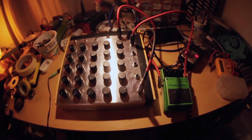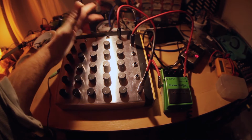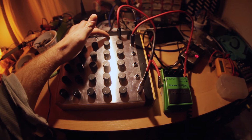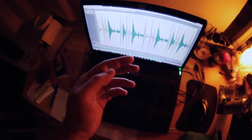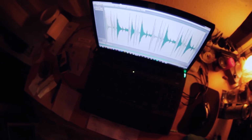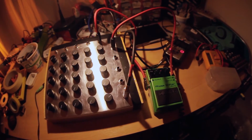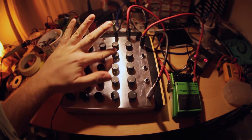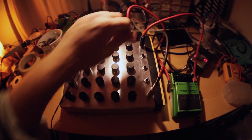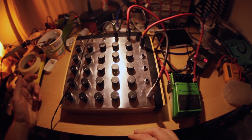But what is interesting is that we have the possibility to insert a new sound. I call it injection. We can inject a new sound inside the feedback loop. And for example, I will show you today, we will inject this drum loop. It's a very simple drum loop which is looping on my laptop at the moment. What we are going to do is to connect this drum loop into this channel. So now on this column we have this drum loop. I turn everything down and we can listen. It's just a very basic funky drum loop.